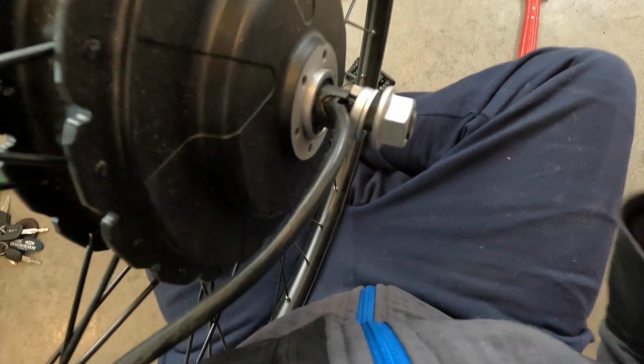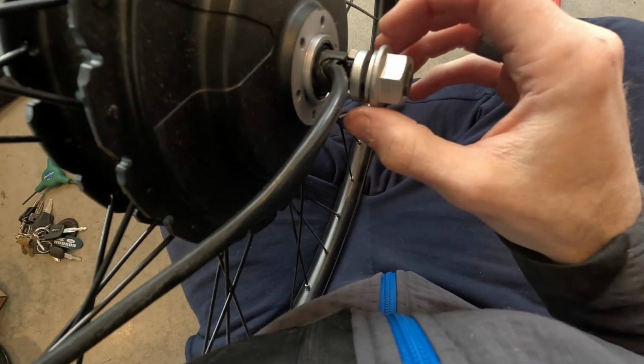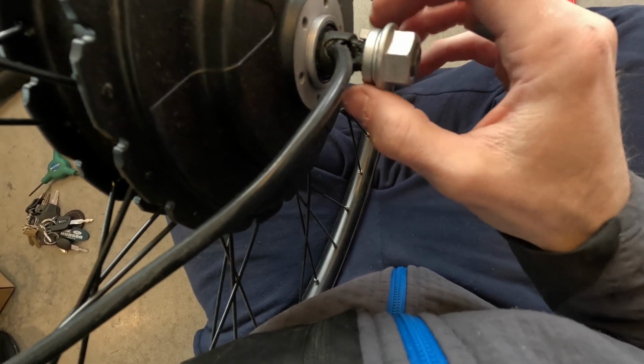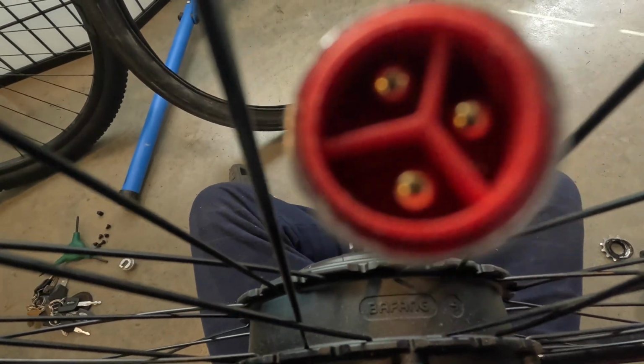Okay, so let's flip this over. Man, this thing looks different than what I'm used to, boys. So over here we've got the flange nut and then that flat washer, and then this tabbed anti-rotational thing. And it says BAFANG on the motor right here, and here's a better look at this motor cable, L1121 motor cable.